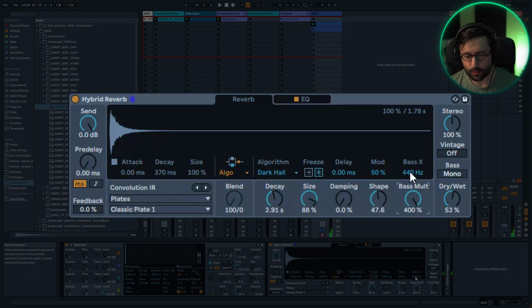And then here you have the bass X, which is basically the crossover. And then you had mod, which is kind of acting like a chorus, it's like modulation. So again, this can be nice for pad or for drone or anything. And then you have delay, which you can also, again, delay the signal on top of your pre-delay.